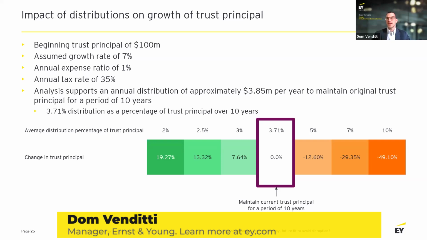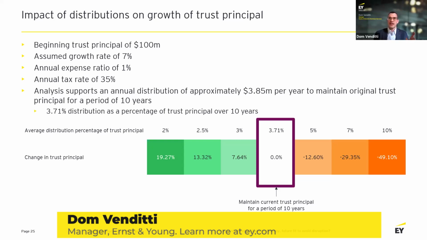So we have some assumptions here for a trust. Again, thinking through Sean's point on current versus future beneficiaries, a trust with a $100 million principal balance. One example of thinking long-term and balancing those needs is thinking about how some of these assumptions may change over time. But thinking through this specific example, we show a range of change in trust principal that could result from different distribution percentages. So again, $100 million trust, given these assumptions, if it distributes 3.71%, there's going to be no change in trust principal over 10 years.